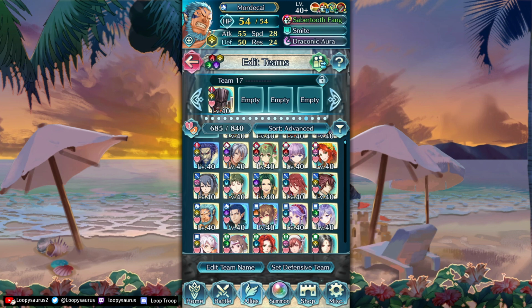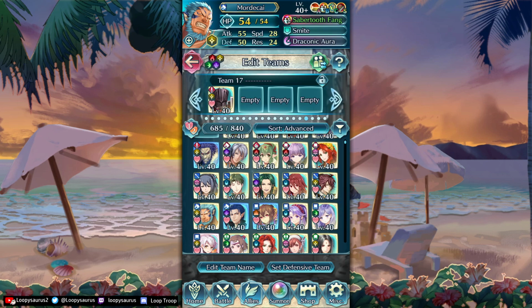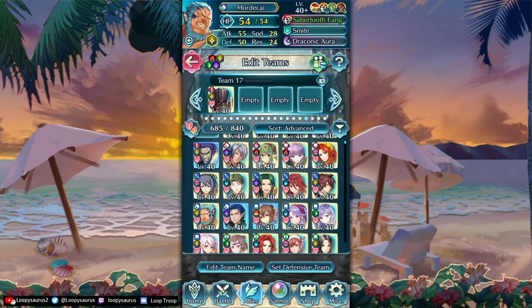Mordecai I built in the last week or so because we just got his new refine. Sabertooth Fang inflicts debuffs and Pulse Smoke when you use Smite. From my experience, the range of only 2 spaces is just really limiting. It's kind of hard to use it in practice, but we'll have to wait and see. I only just built him, so yeah. I also gave him Distant Foil so he can theoretically counter Duocrom.